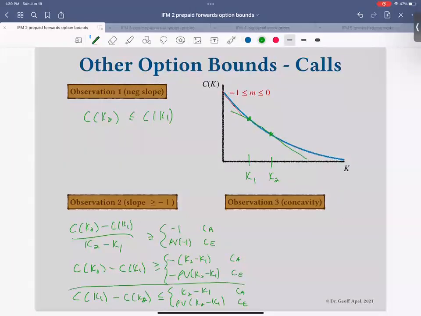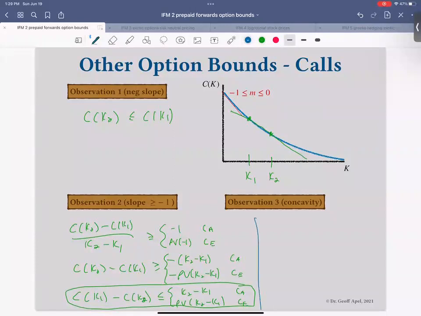So this is the one to think of. And you can just remember that it's opposite of the put. The put would still want K2 minus K1 or present value, that's fine. But for the put, it was put at K2 minus put at K1. For the call, it's going to be call at K1 minus call at K2. Again, it goes back to this whole idea about the slope. The slope should be less steep than -1, which means it's actually bigger than -1.